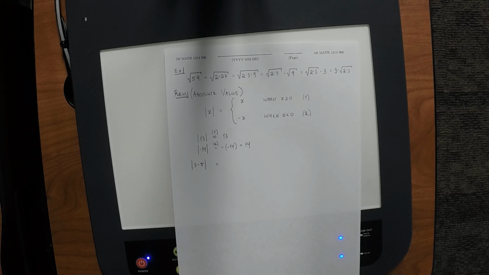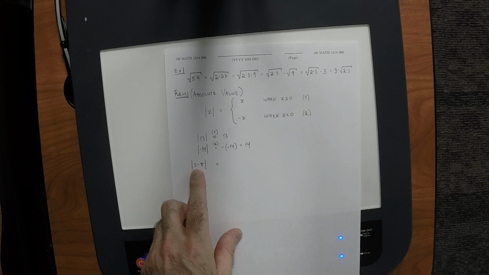Now, I don't want any decimals. It won't be 3 plus pi. It won't be 3 multiplied by pi. Let's think about it for a second here. I don't want a decimal approximation. Nevertheless, you need to know about how big pi is. So about how big is pi? 3.14. I'm talking about the circle constant, pi. So about 3.14. Okay. So that means that we've got a 3 there.